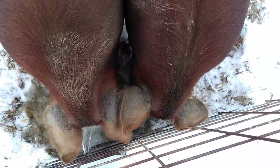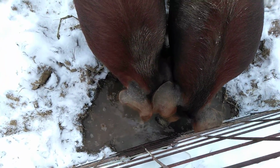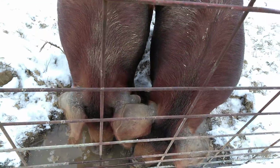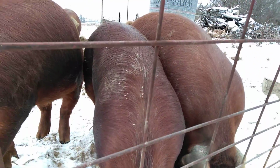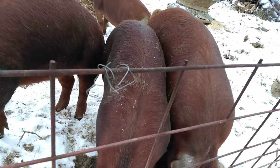Unfortunately, we've tried putting water troughs out here, and it's a little frozen. We'd almost have to bury it. And I figured the ground's frozen enough that we're just going to fill up a puddle for them. And hopefully they get their day's worth of water before it freezes at night. There you go. 10 gallons of water.